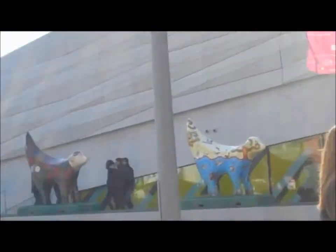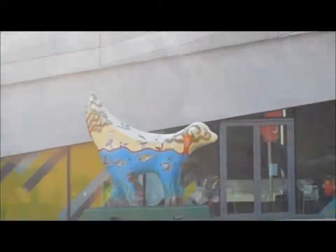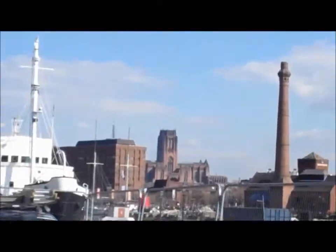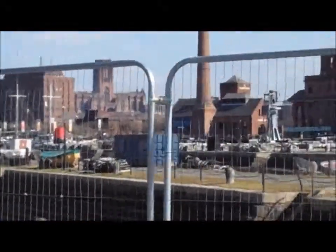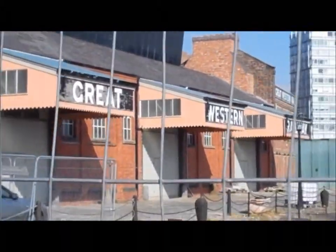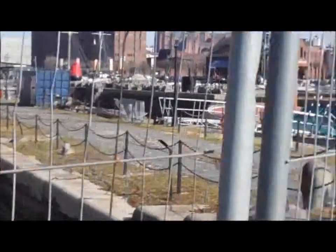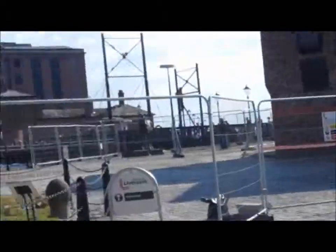Some sculptures along here — I'm not sure what they are, but they've had similar ones in London: elephants and pandas, I've seen them all over town. They're obviously the same sort of idea. Here you can see much more of the Anglican Cathedral. There's a bit of a dry dock there — Great Western Railways — that's a very old building, obviously not used by the railway anymore but probably was once when the docks were active. Lots of work going on here as it's all been fenced off, so we'll probably have to go around the front.